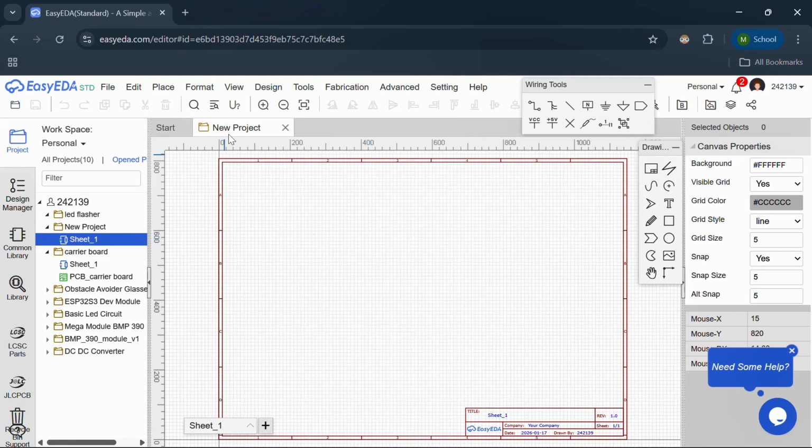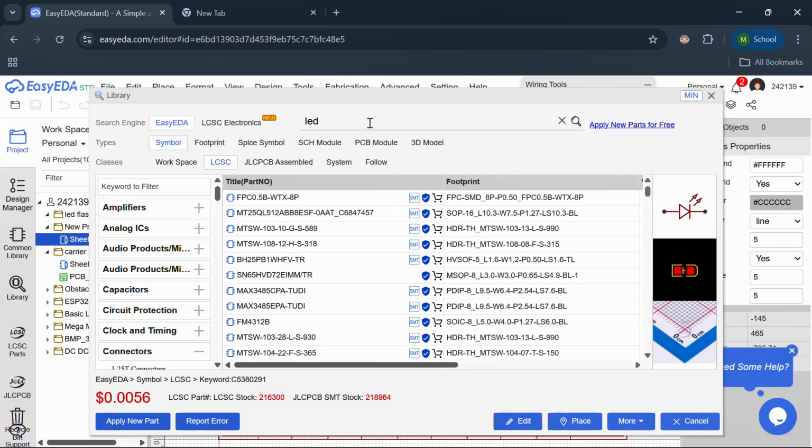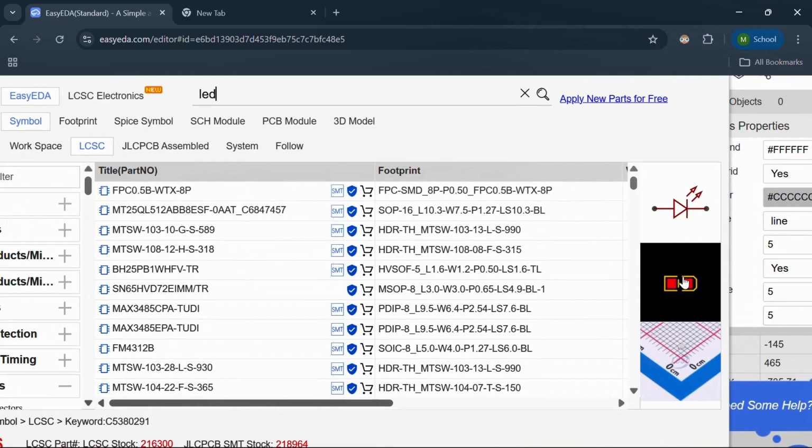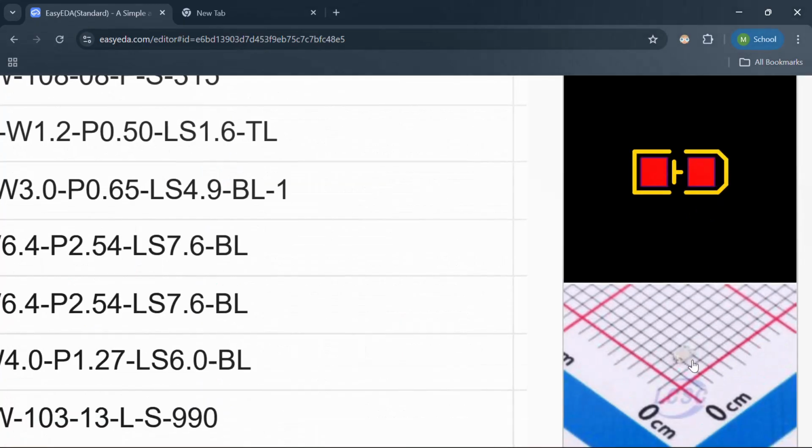So first of all, we have a new project here, and basically there are two ways of placing the components. For example, we will make an LED flasher. The first way is that we search here for the LED we are going to use. When we search, we get the schematic, this is the footprint, and this is the element size.